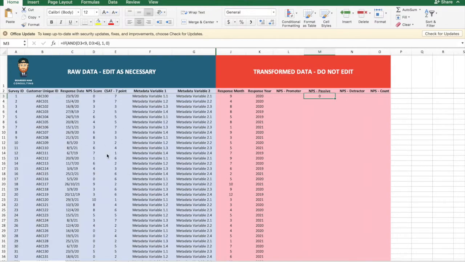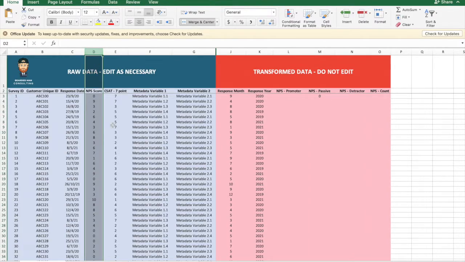So in this raw data that I've set up here, you're able to see your NPS score in column D. And what we're going to try to do is transform this ultimately into ones and zeros, which will subsequently enable us to generate a pivot table report from the data. And we'll use that data to calculate what's known as a calculated field in the pivot table. So I'll take you through all of that in the next 5 to 10 minutes.